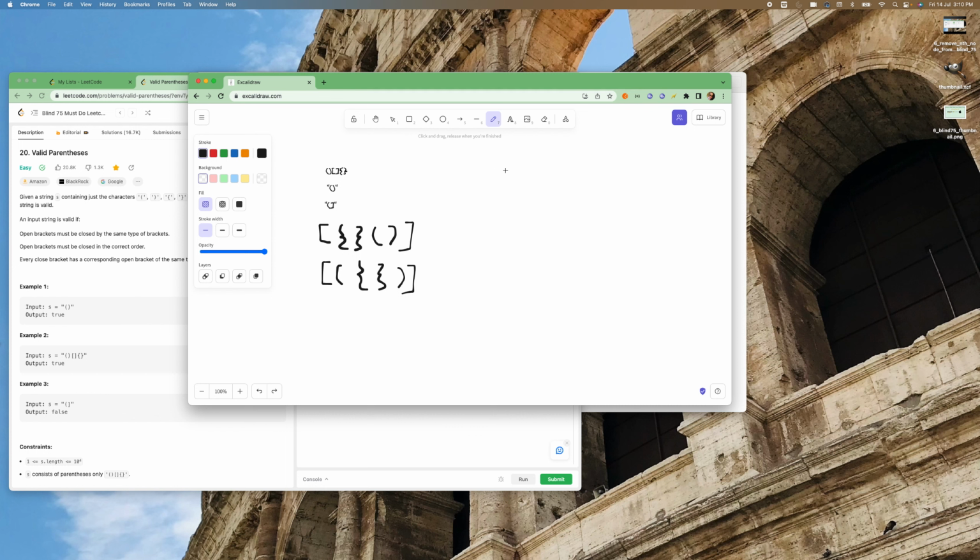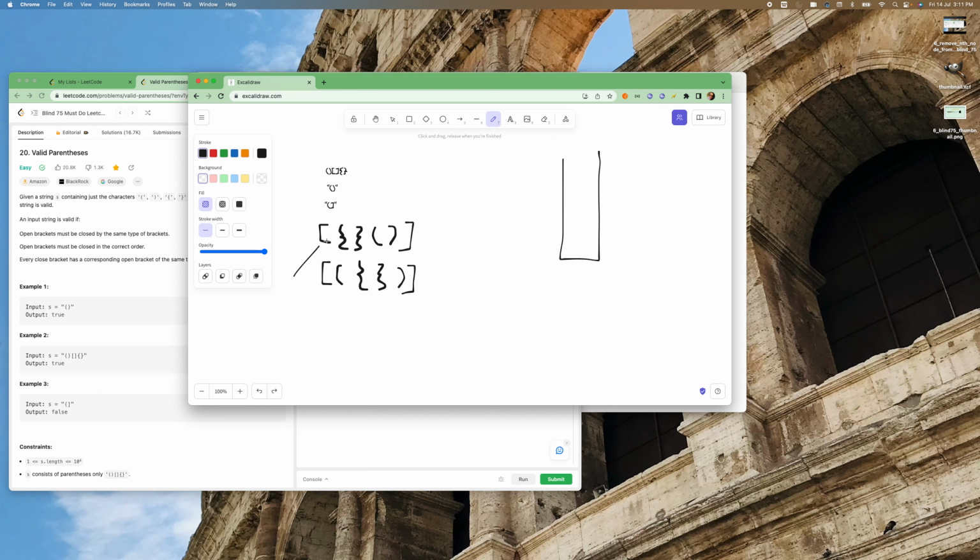Let's see how we can solve it. Okay, so we will use a stack here to track the characters. So how do we do it? Let's run over a couple of examples to see how we can go about it. Okay, so this is the stack. I'm just drawing it like this so that you know it is a stack instead of getting confused.